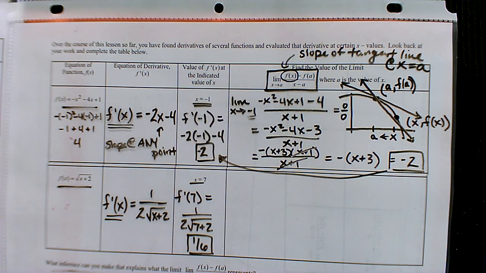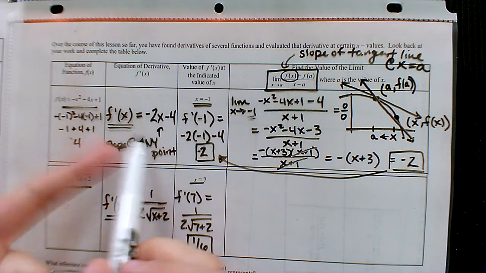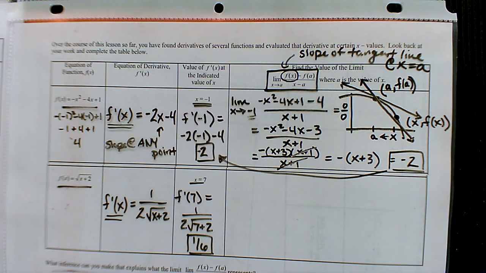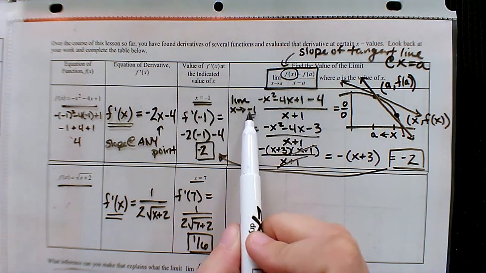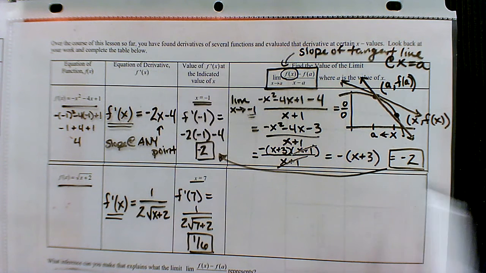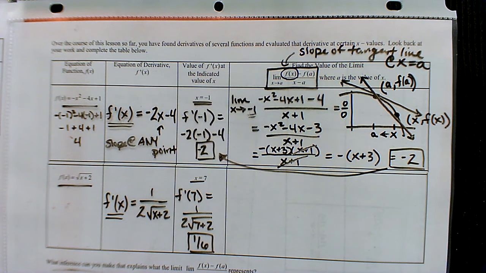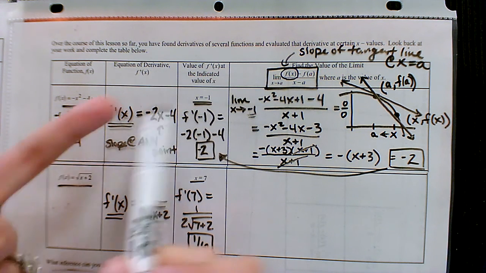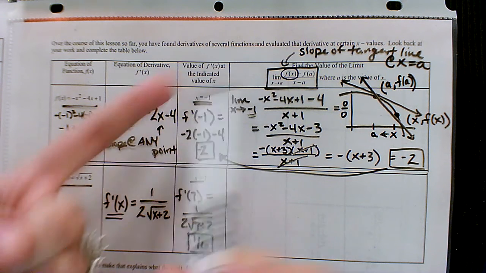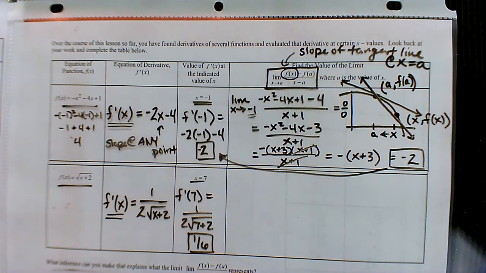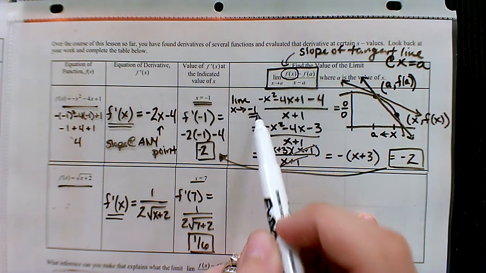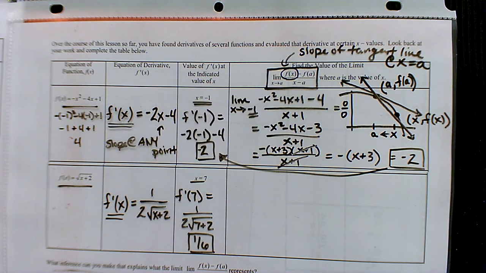You see how that's kind of a two-step process? Find the derivative equation and then plug in -1. You could simply use one limit that would lead you to the same result. So it's a different way of approaching it. Instead of finding a general derivative and then plugging in a number, you could simply use one limit that still represents the derivative, but it's only at this spot. Because that's what we were interested in.